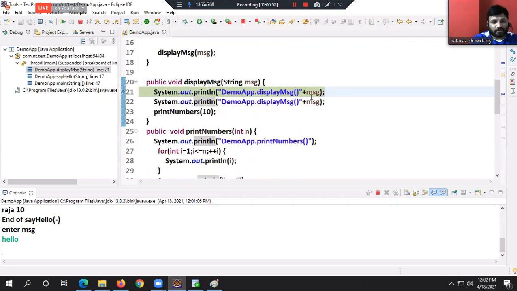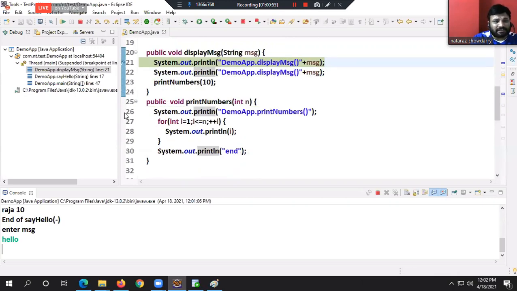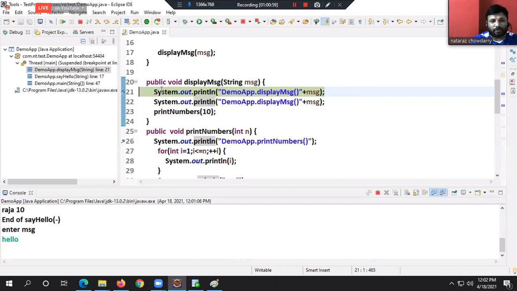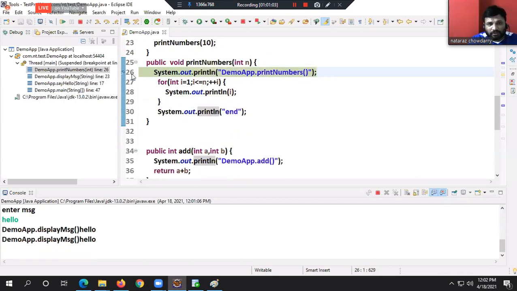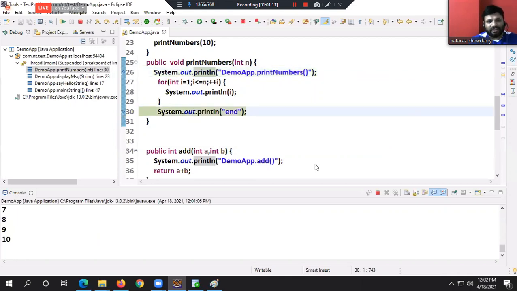Okay, so now listen, in print numbers, I have taken one more breakpoint, guys. Now again I press F8. It will come to this breakpoint directly now. Suppose here I have taken one more breakpoint, so again I press F8. It's not like the remaining lines are skipped. They are executed, but you won't feel the flow, because I found there is no problem.